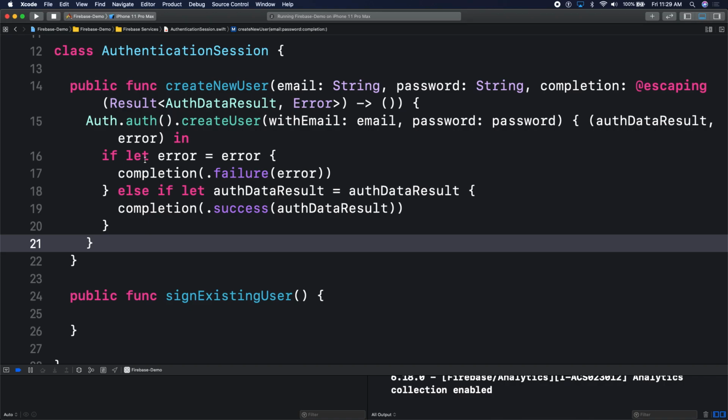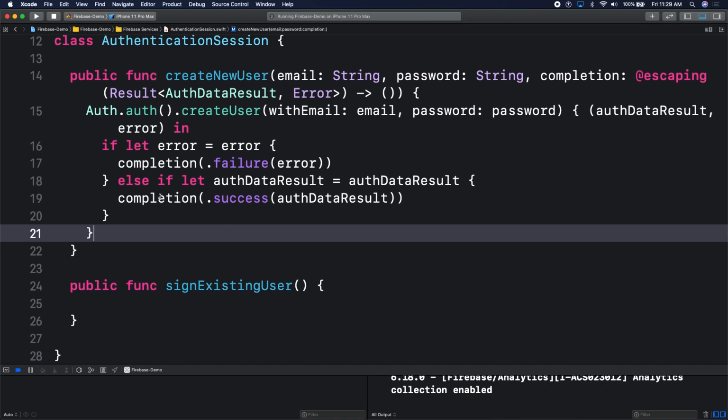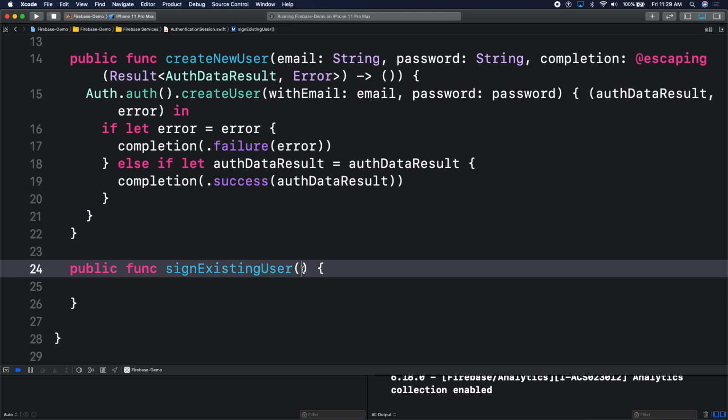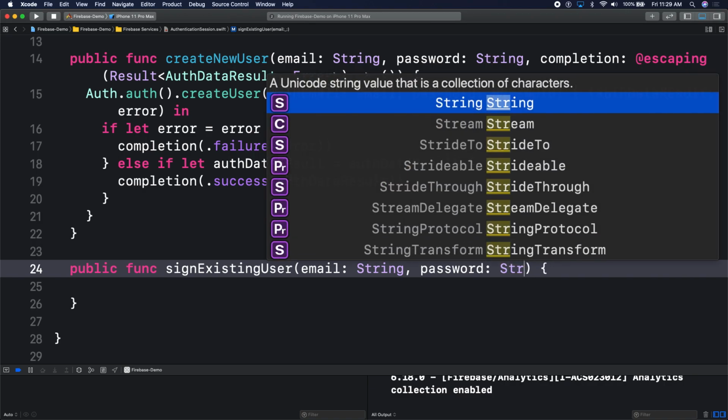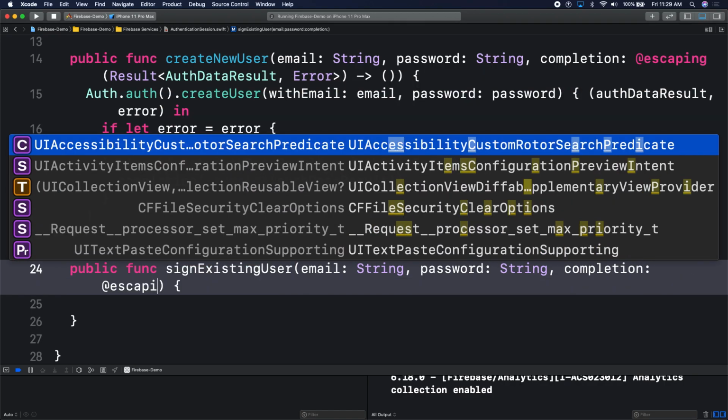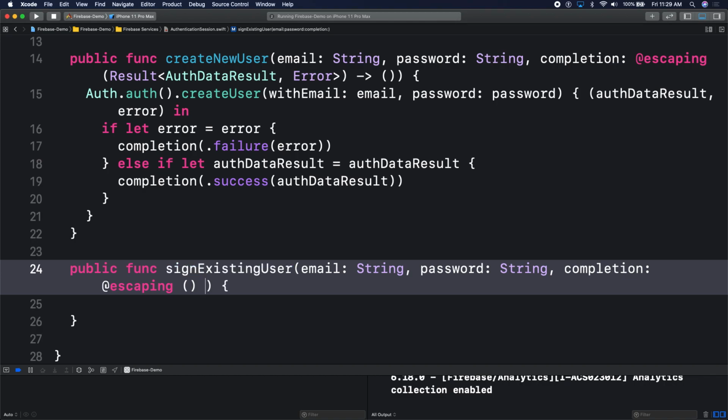This function is very similar to what we had before. We'll just type it out anyway, it doesn't matter. Get practice here. So email, string, password, string. We have our completion, at escaping closure, our result type, returning void.